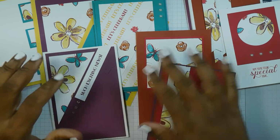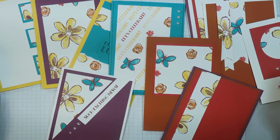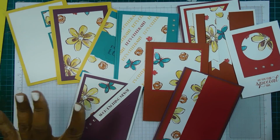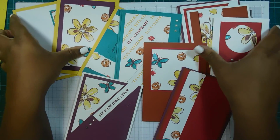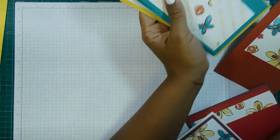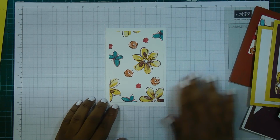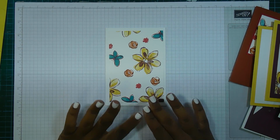So here are all of the cards finished. Let's zoom you out a little bit. Okay, so I will try and show you them in order of cutting. So that's card number 1. I've just stuck it down.